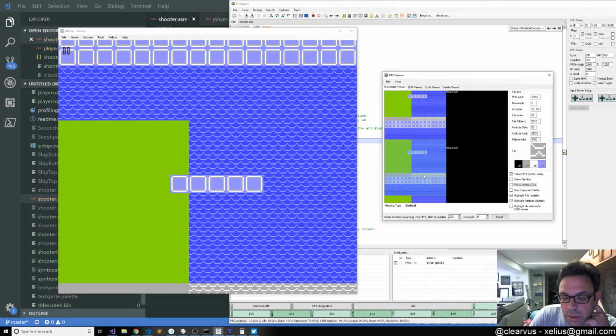Yeah, we're one row too far. So is it because the attribute index is wrong coming into it the first time? Or what's the deal?